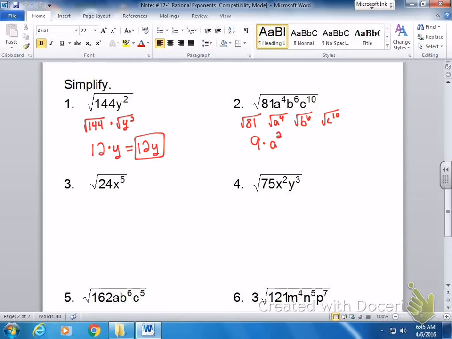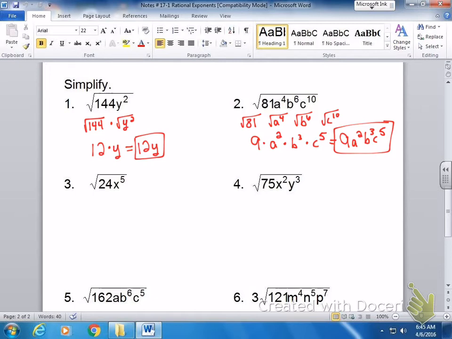Now we're using b and c. And guys, that should not bother you. They work just the same. The square root of b to the 6th is b to the 3rd. And the square root of c to the 10th is c to the 5th. Now, you could write that without those multiplication signs, but, you know, we may eventually have numbers out there, so you need to be careful. I got 9a squared, b cubed, c to the 5th. So we threw in those numbers, we threw in multiple variables, but, guys, the process is just the same.